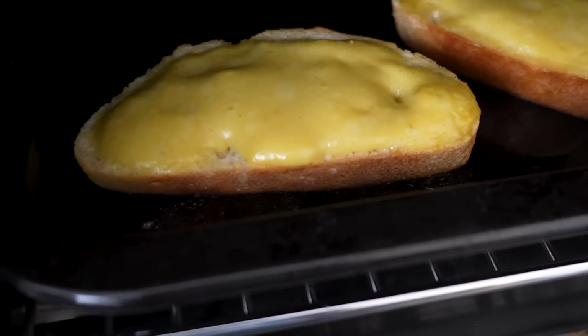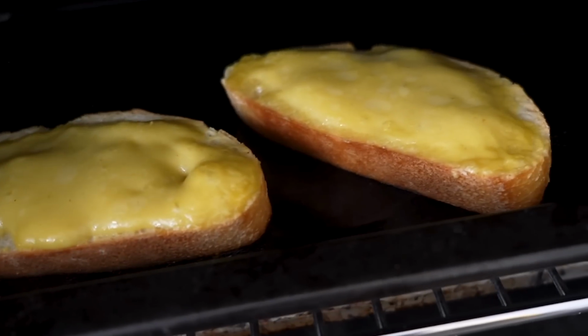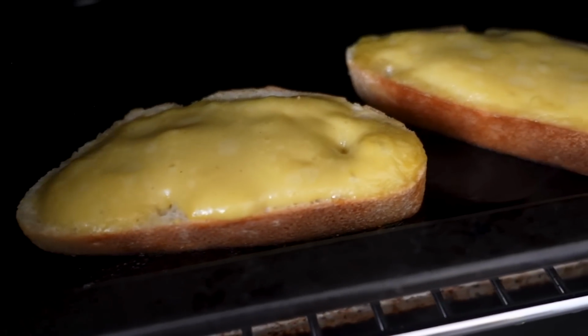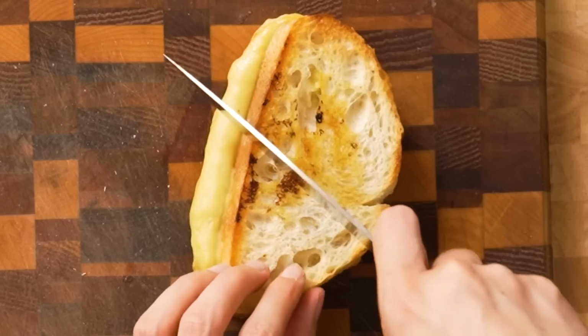Okay, our first test here, they look pretty good. We toasted them for like 6 minutes or so, and they look melty. I'm gonna put them together, press them together, and then see if they give us a nice grilled cheese pull.